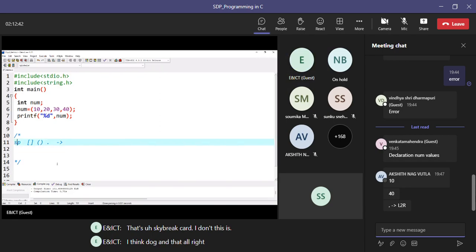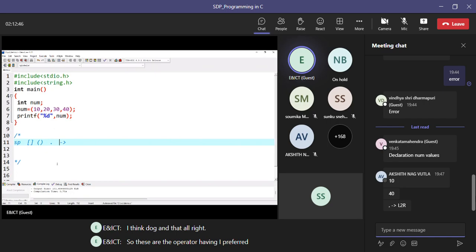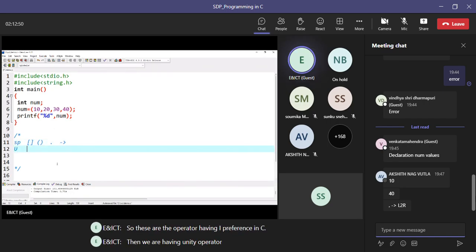These are the operators having the highest precedence in C. Then we have unary operators: unary plus, unary minus, tilde, and not operator. Then we have the increment and decrement operators.